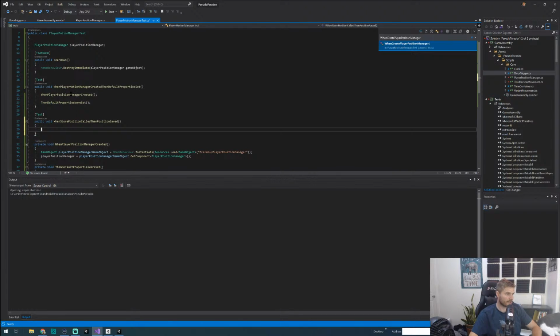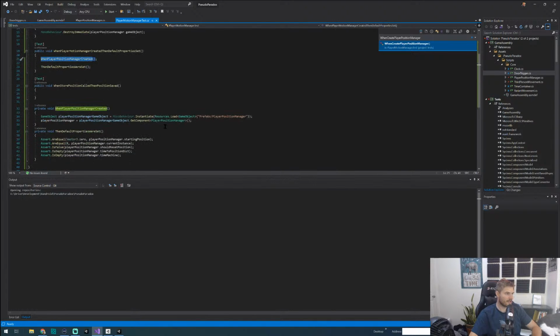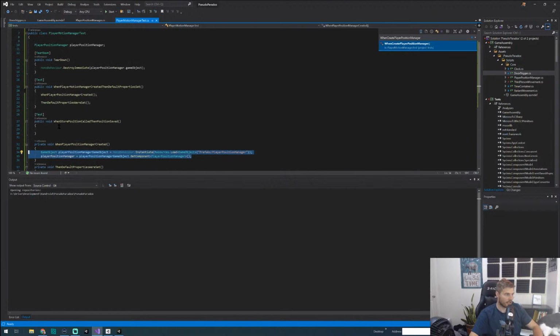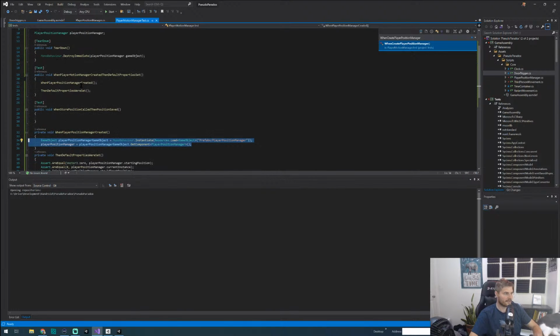One little refactor I'll do here is that really this can be a given in a different test. It's the when in this test because we're testing the creation, but it's going to be part of our given. So a given is a third element of a test. It's setting up the prior state, not the action. Before the action is taken, what is the state of the world? In this case, there's no state that matters. You just create the player position manager. That event is what we care about.